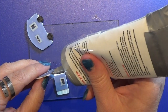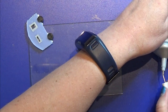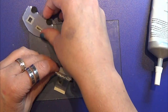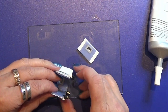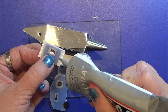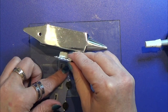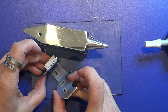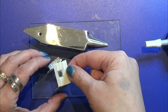Now it's time to glue the sides together into the caravan. I am gluing the side pieces here onto the white part of the end pieces, so that you don't see the white part inside of the caravan. That was a bit tricky, but I think I got it just like this.